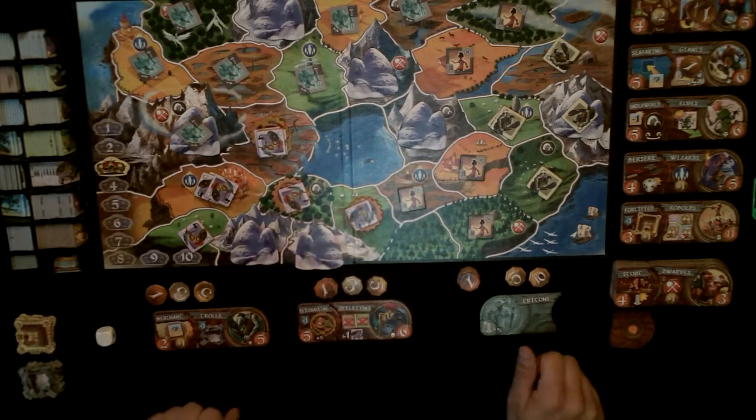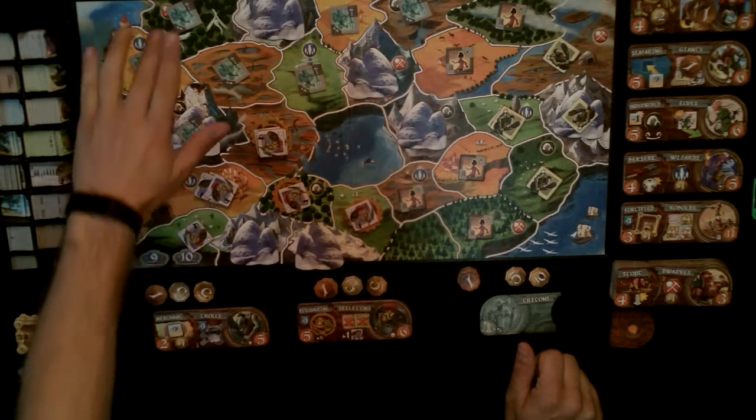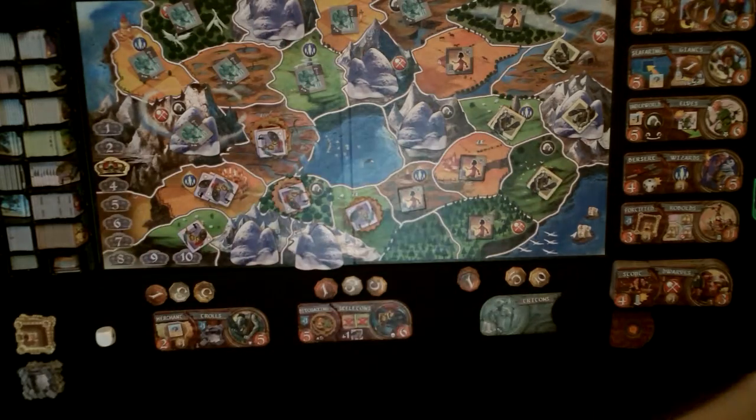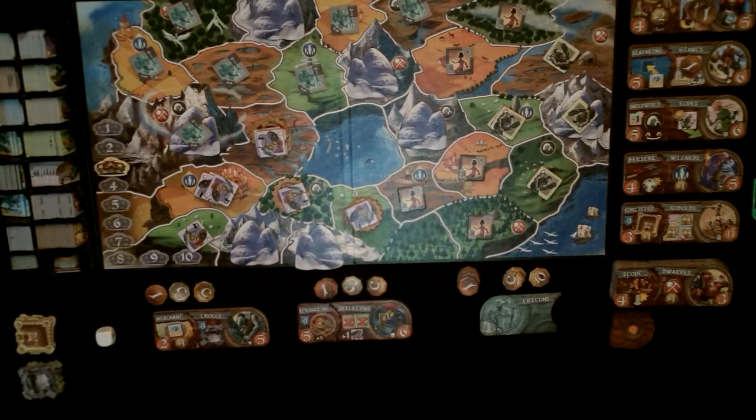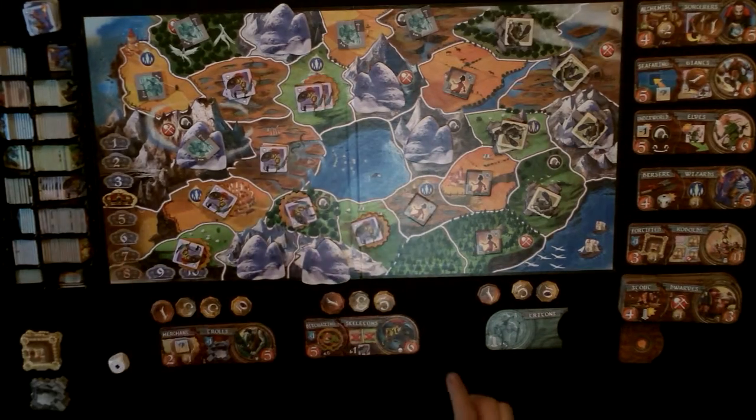So that's the turn that I do, and I get points. 1, 2, 3, 4, 5, 6, 7. I get my 7 points. And then next turn, I will be able to pick a new race, just like I did at the beginning of the first round. We're at the top of round 4.